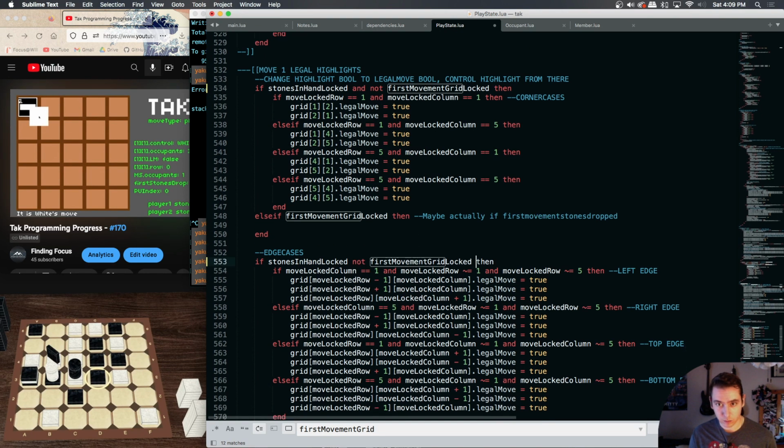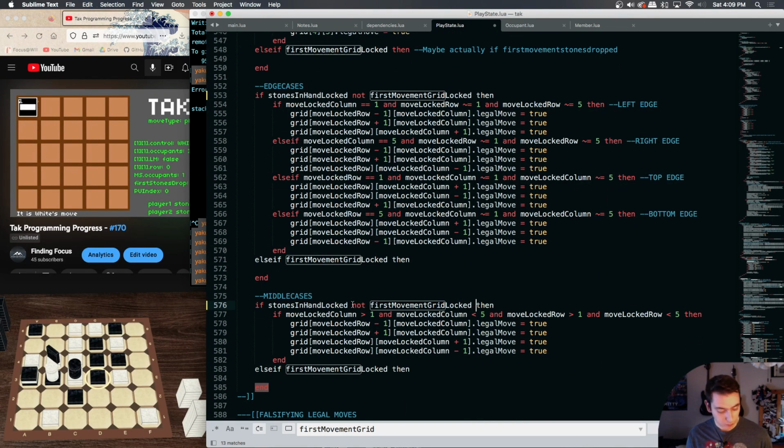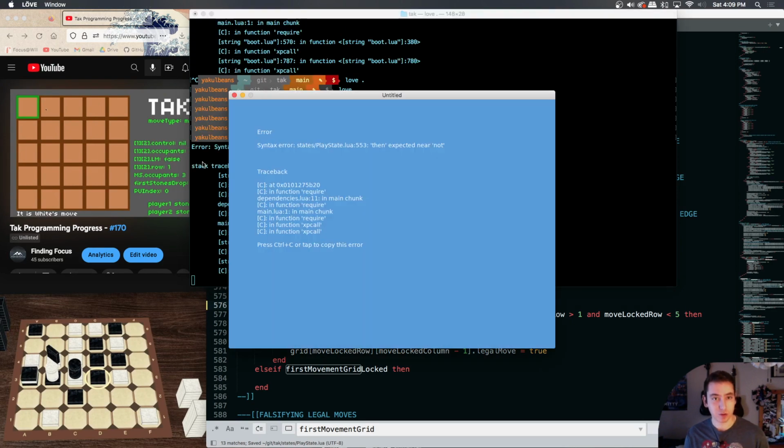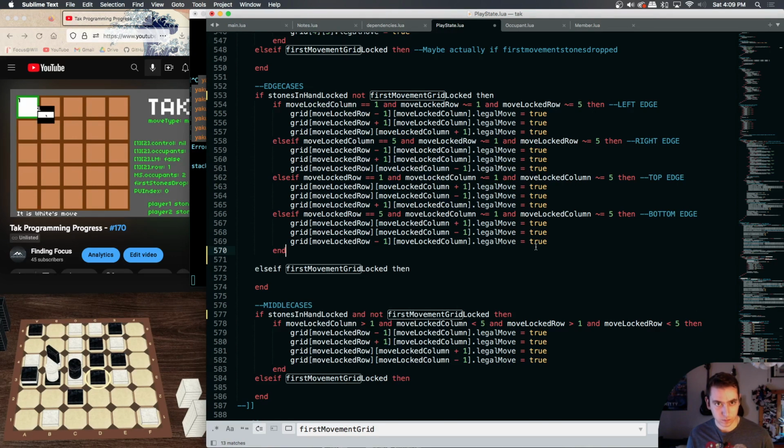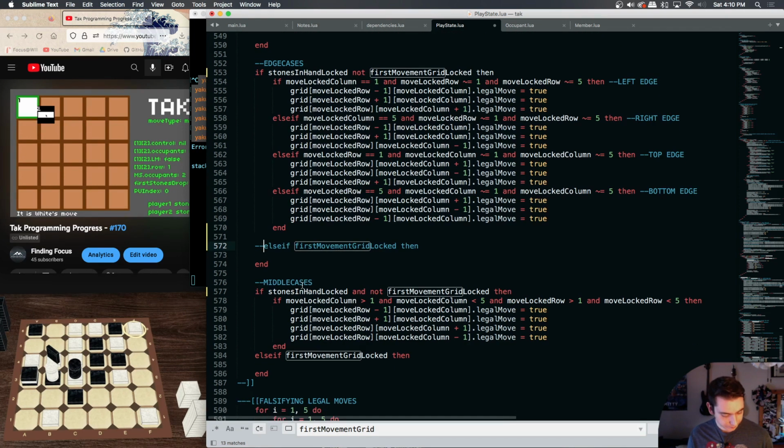But hopefully adding this will make it so that we aren't rendering those legal moves until we lock in how many stones we drop in our first movement. Actually, no, we need this. I don't see why it's hating this. We'll just comment it out. Like, it doesn't hate this one. Whatever. I don't get why it hates that.